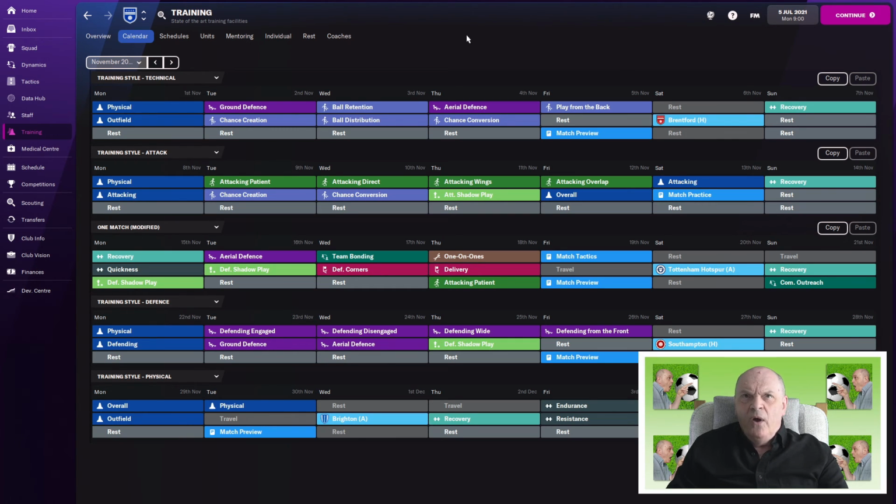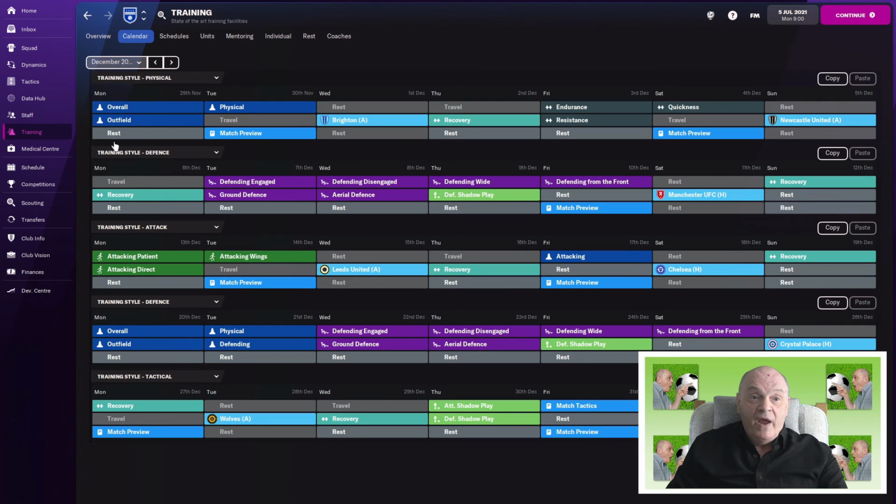So then through the season, you can set this up how you want. I usually do it like maybe about a month at a time, 6 weeks at a time. So let's say we're in November. This is the schedule that we've set up, and we now want to go into December and set the schedule up for December. So we click on this button here, go to December's training, and now in here you can see this is all the default stuff. Training, you can tell immediately because it's not your named schedules. These are the preset ones.